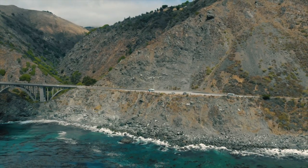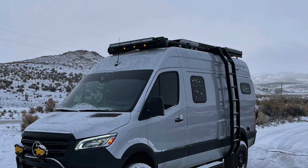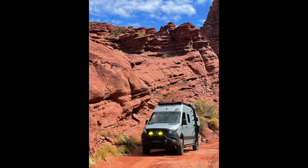We use the camper van year-round and have done so many different trips. When we first picked it up from Agile and drove back to Reno, we went up the Pacific Coast Highway — it was so wonderful seeing all that beautiful scenery, not having to get a hotel room, just stopping wherever we wanted. It took us eight days to get home because we had so many fun spots. Then about three or four weeks after getting home we went to Utah for a ski trip, stayed eight nights, and skied a different area every day.